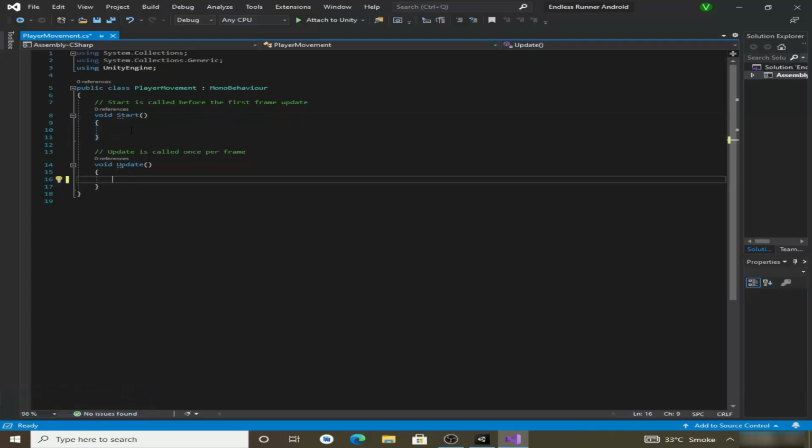Void Start is called at the beginning of our game, so it is called only once, and void Update is called per frame, meaning if your game is running at 60 fps, then it will be called 60 times per second.